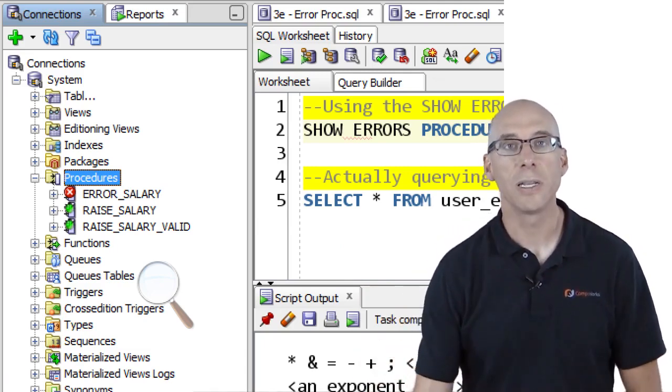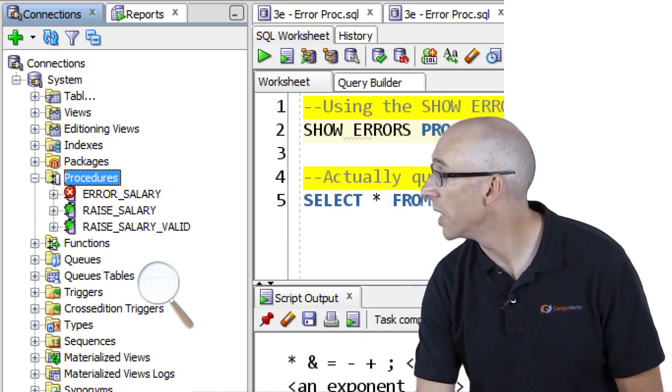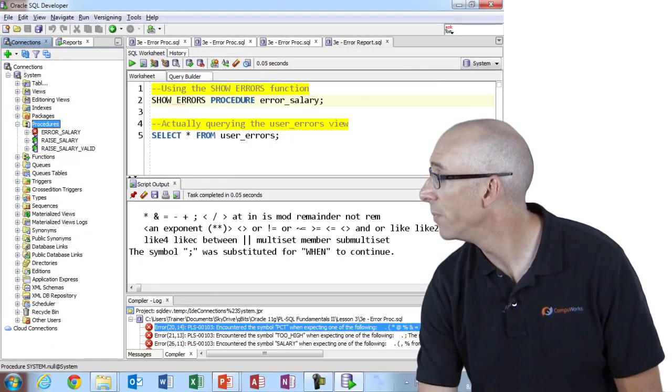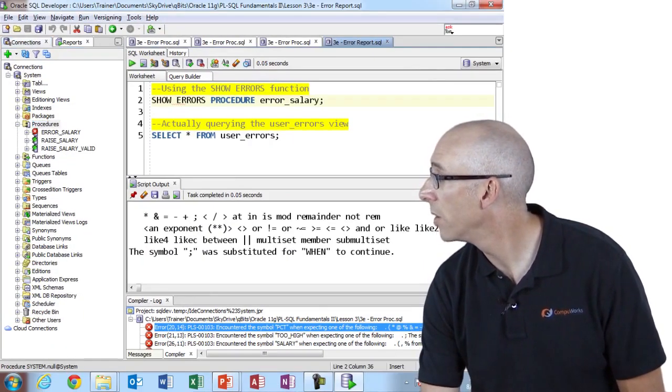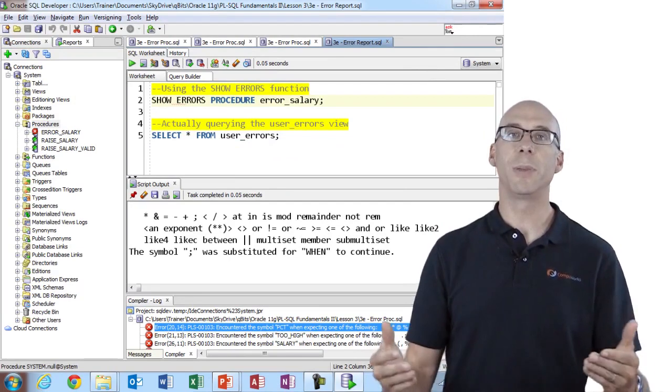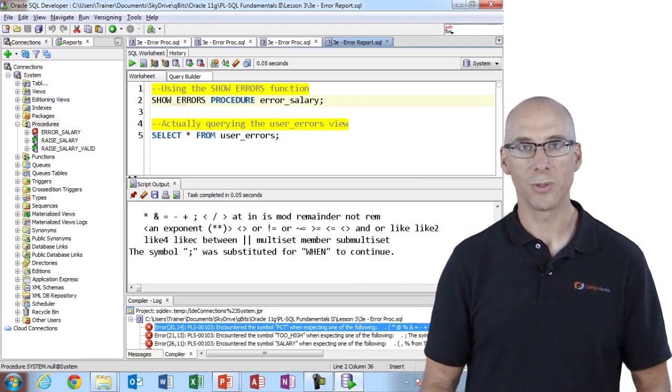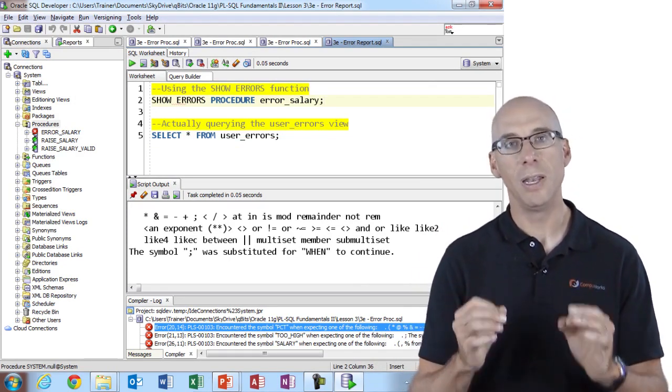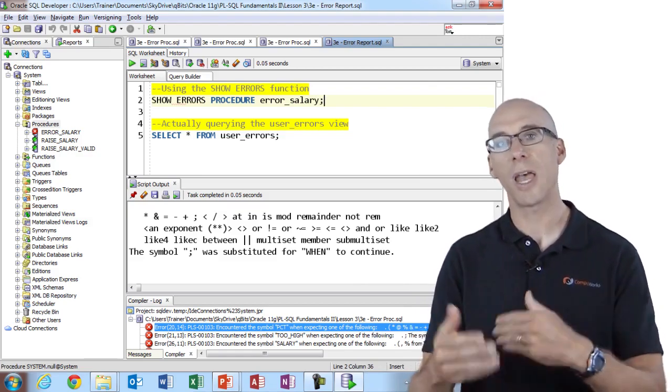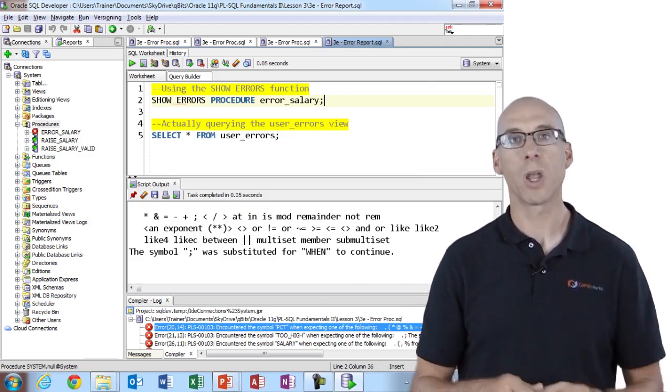And if you want to see it, since I know error salary is the problem, you just go over here and say show errors procedure, since it's in the procedures list, error salary, semicolon, and it's going to show you all of those. So it's a very neat feature of how Oracle tracks all this stuff for you. I highly recommend you use it.